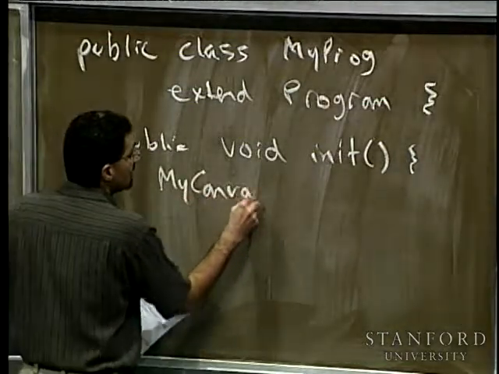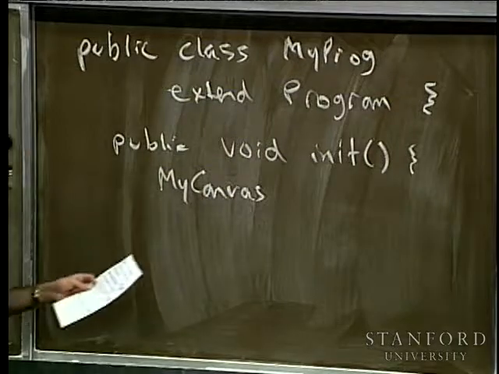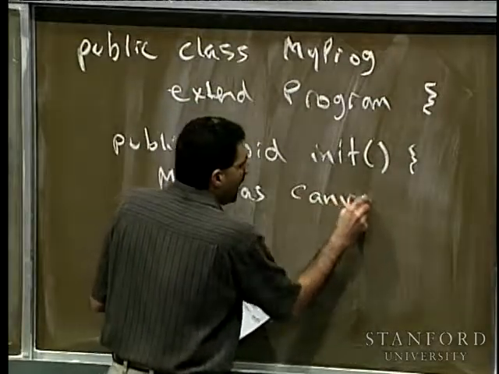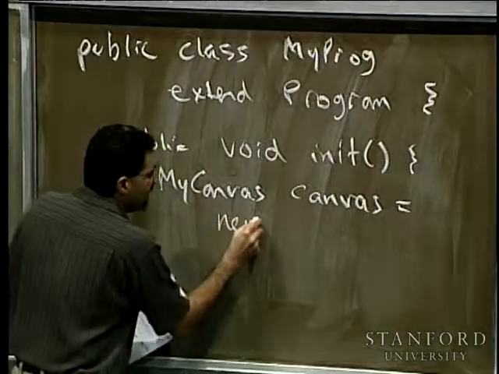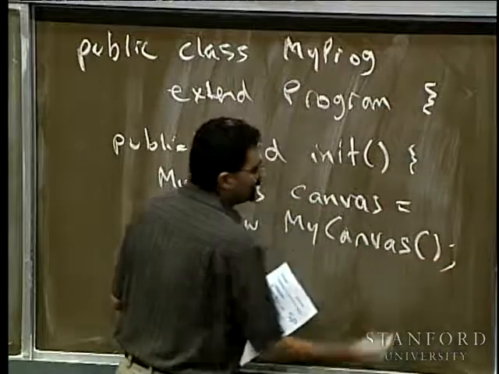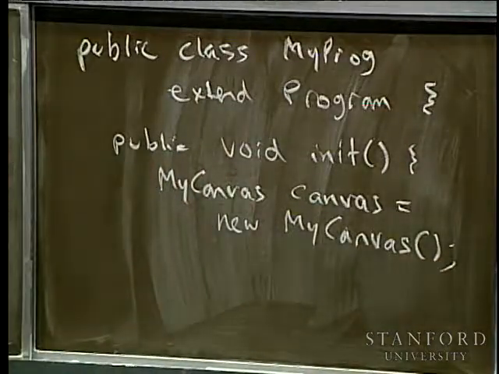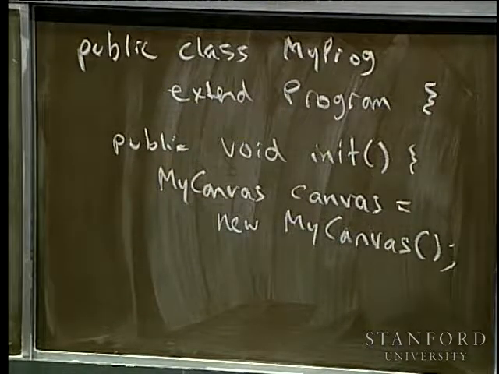I'm going to do top-down design. My canvas is a class that doesn't exist yet, right? It's not a built-in class. It's my canvas. It's something I'm going to write the code for in just a second. And I'm going to have some object called canvas, which is of type my canvas, and I will create a new my canvas. And at this point, you should be getting a little bit worried unless you've internalized top-down design. If you've internalized top-down design, you say, yeah, I'm just going to go create my canvas when it's time for me to write that code. For right now, I'm just going to assume it exists.